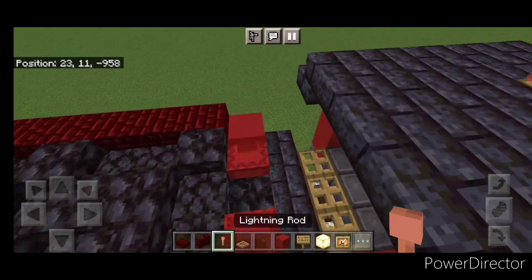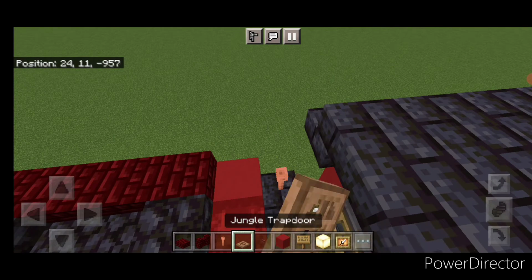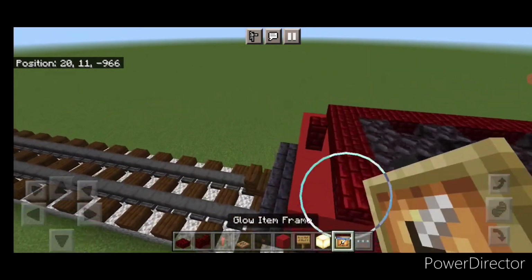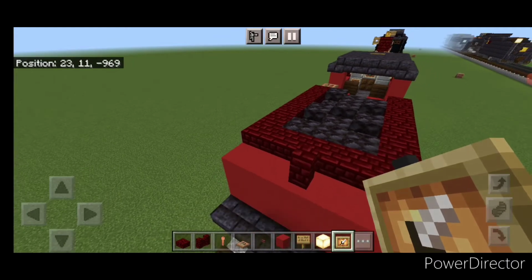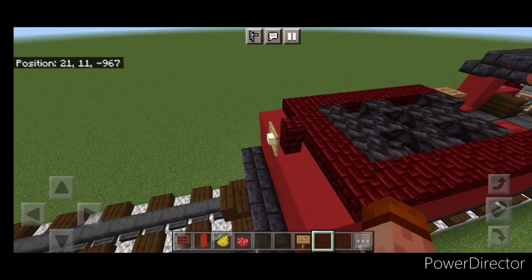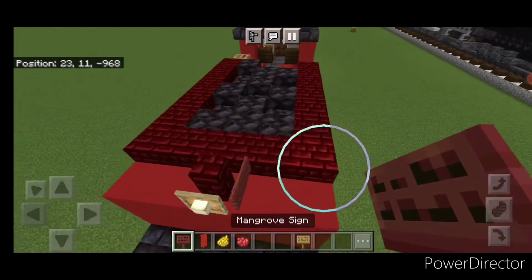Up here, a mangrove button on this side. Over here, a lightning rod with a jungle trapdoor on it. Then we'll come back here and put a glow item frame with a frog light on this wall. Then we're going to put a mangrove sign on either side of it.